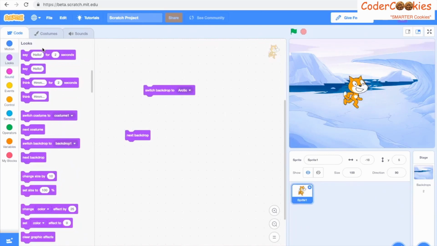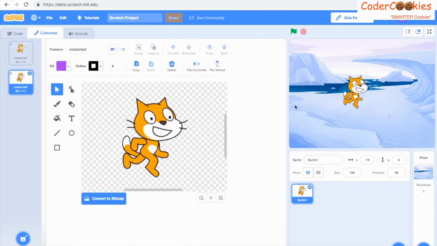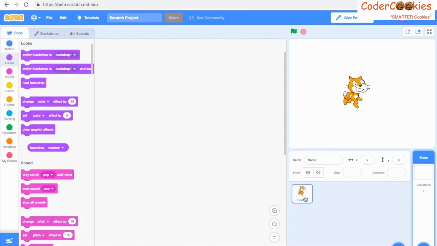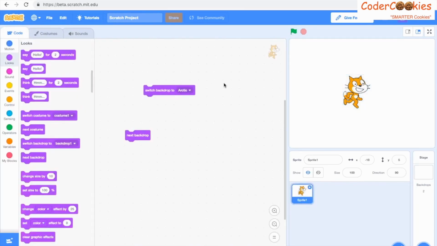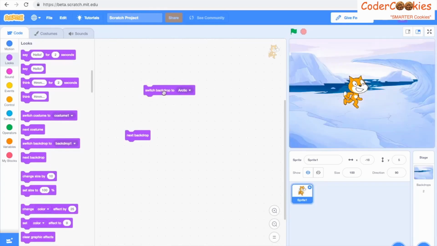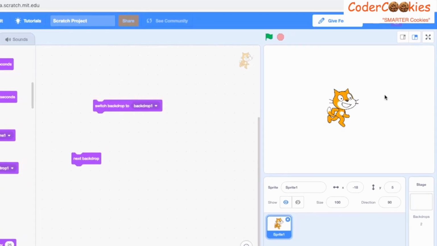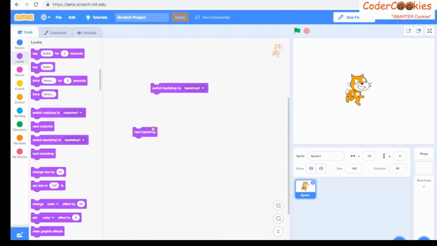So if I was on the first backdrop, I can switch to the Arctic backdrop by using the switch backdrop block. As you see, I clicked it and it switched to the Arctic. I can go back to the blank screen if I switch it to backdrop 1, which is what the blank white screen was called, and it goes back to this blank white screen that we're used to seeing when we open Scratch.